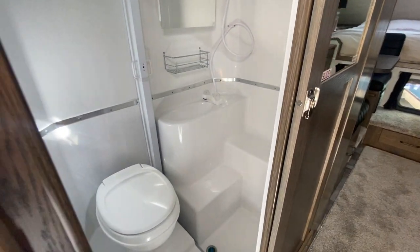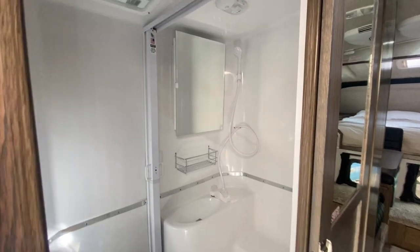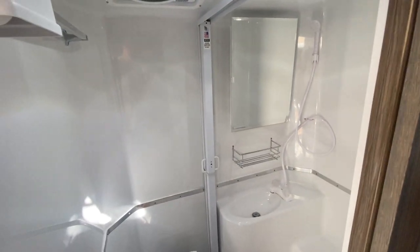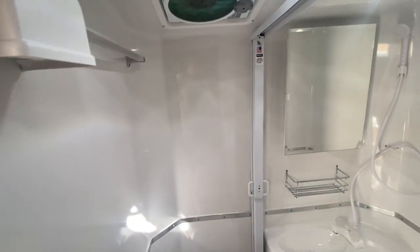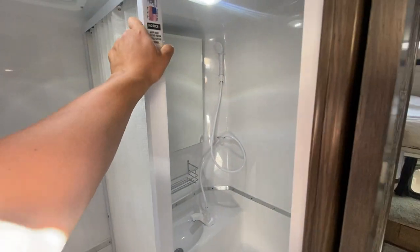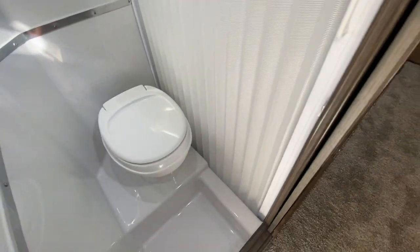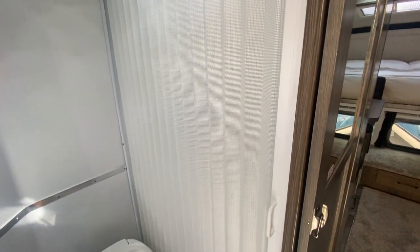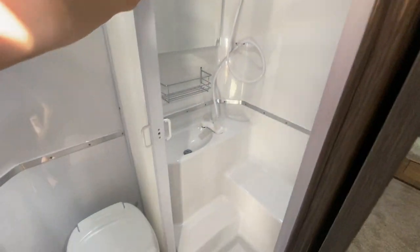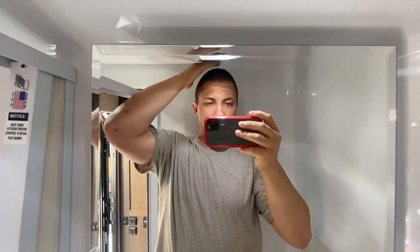Here is the dry bath — it's been wonderful. I'm six foot three and I can stand up in here no problem. There's the fan I mentioned. It has a light on either side so it gets really bright, a little spot for your TP, a little spot for your towel. The sliding divider goes all the way across and actually clicks into place. There's your dry bath — keeps everything separated, which is awesome, super easy to use. Even at six foot three there's just a little bit of room to stand in here, which is great.